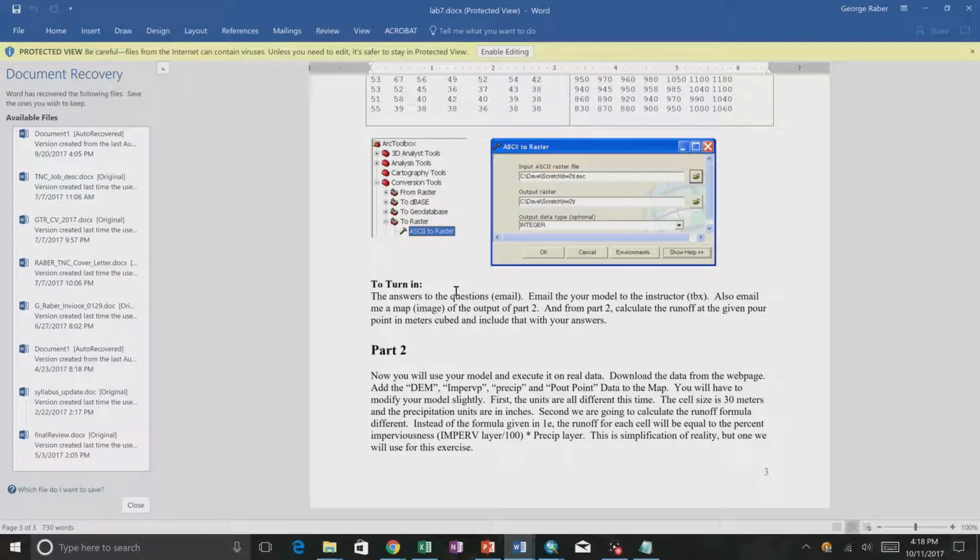The cell size will be a little bit different. We calculate the runoff formula. We have a formula given for runoff for each cell. There is a layer called impervious. You divide that by 100. That's impervious.